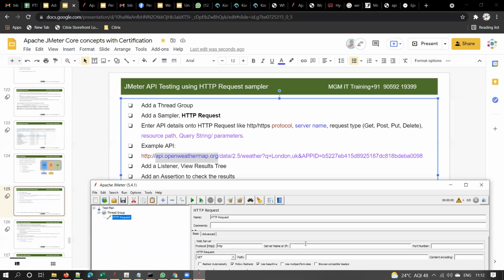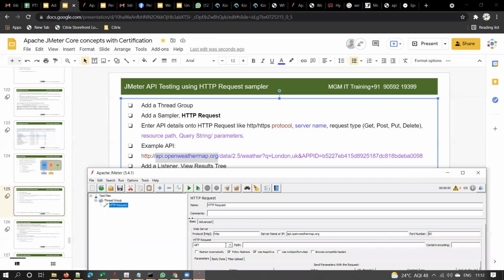Now copy that server name over here: api.weathermap.org. We don't have any port number, so 80 is the default port for HTTP, so that is 80.